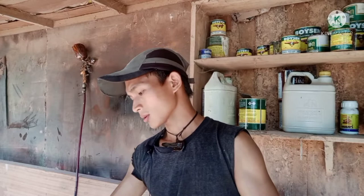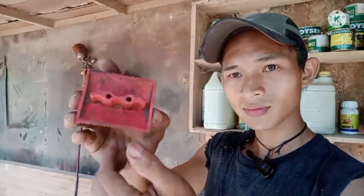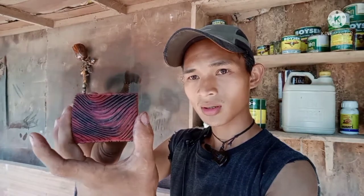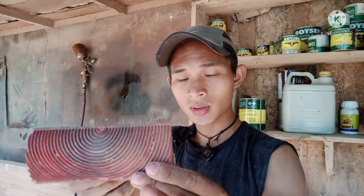And in this video, I will show you how I use the graining kit. So this is the graining kit I have. The size of this is 3 inches. And I have also this, the wider one. I will use this for wider space.